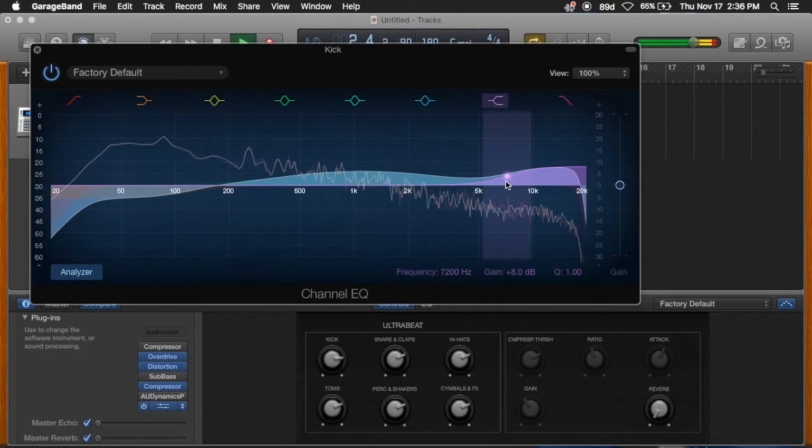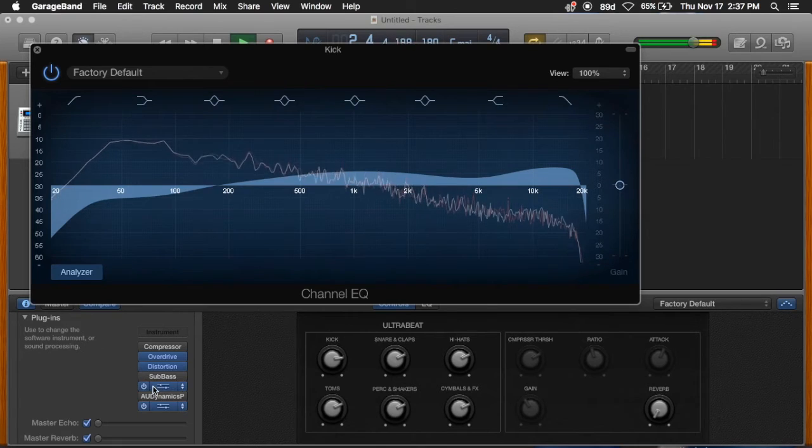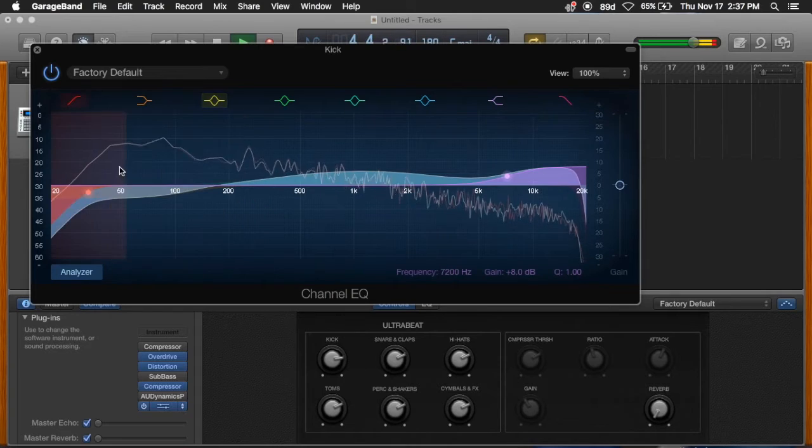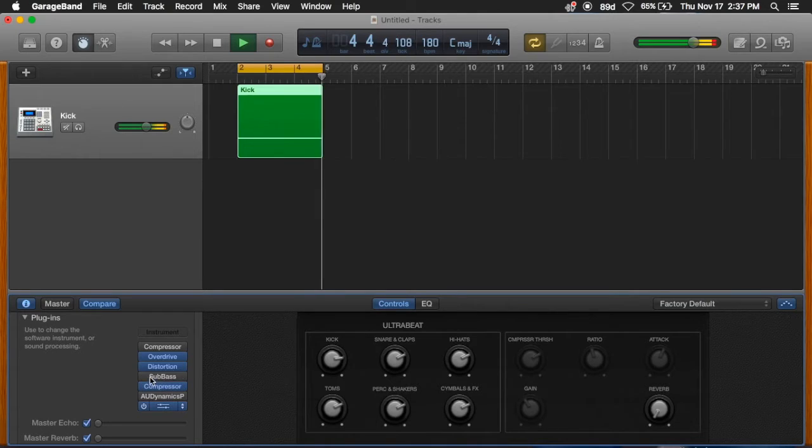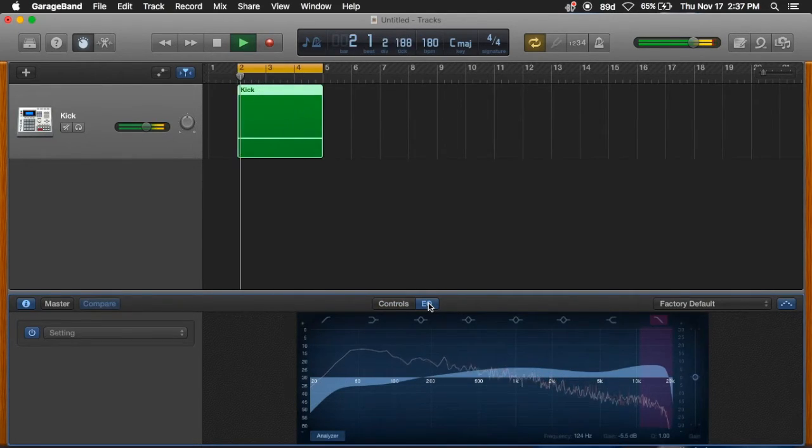Parts you can't hear anymore, so there's no point in having all that extra sound in the middle of your mix. And then I have my compressor on currently. Turn it off, turn it on. It's sounding good. So you can see how different you can make a kick sound just by doing different things. You can get different kicks. It's really all you have to do is just mess around with it.